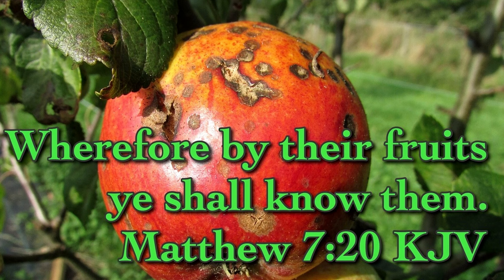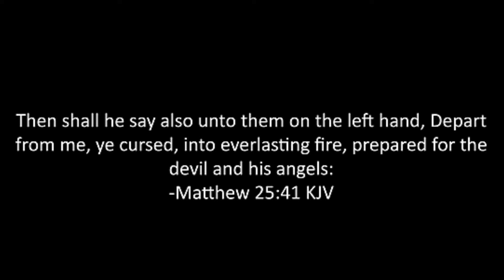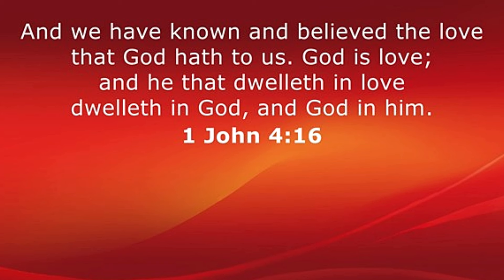I want to share the gospel, which means good news — the good news is we no longer have to live in bondage, sin, addiction, and depression. We can call upon the name of names and the Lord of Lords, which is Jesus. He went to the cross and died for sinners like me and like you. Every one of us falls short of the glory of God — the wages of sin is death. The free gift of eternal life comes through Jesus Christ and his sacrifice. All you have to do is believe in your heart and confess with your mouth that Jesus rose from the dead by the power of God and defeated sin and death for us, and you will be saved. After you're saved the good works start to show — we are saved through our faith in Jesus Christ, and once you have that faith those things seem to fall off.